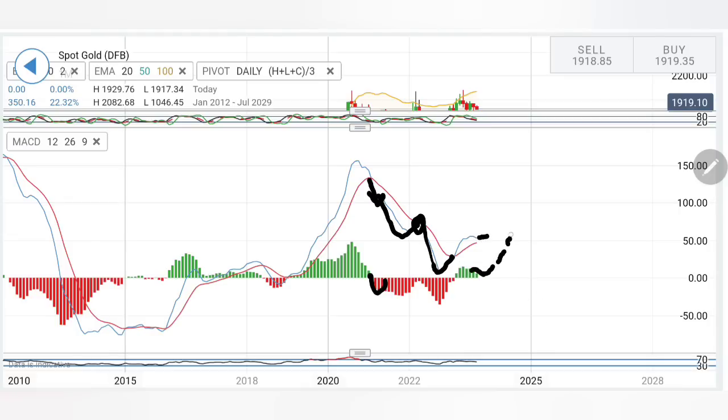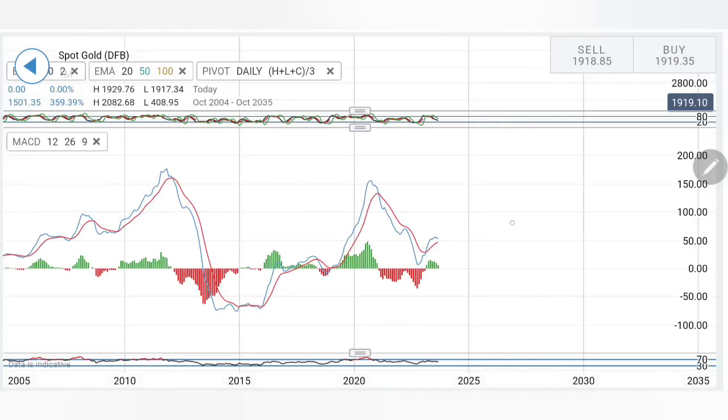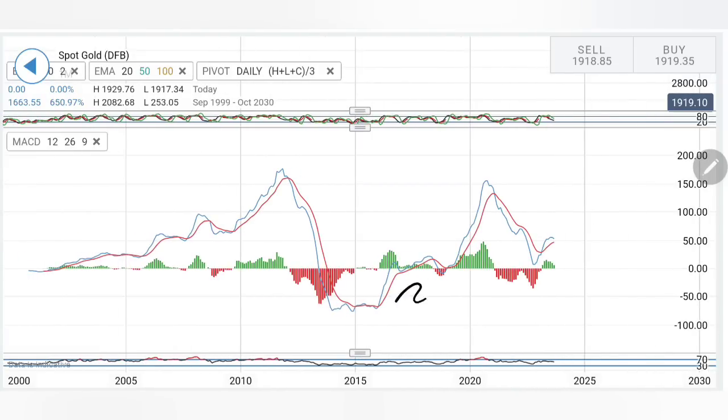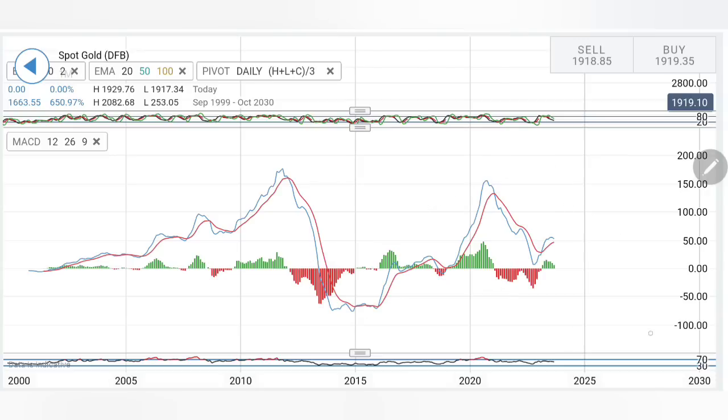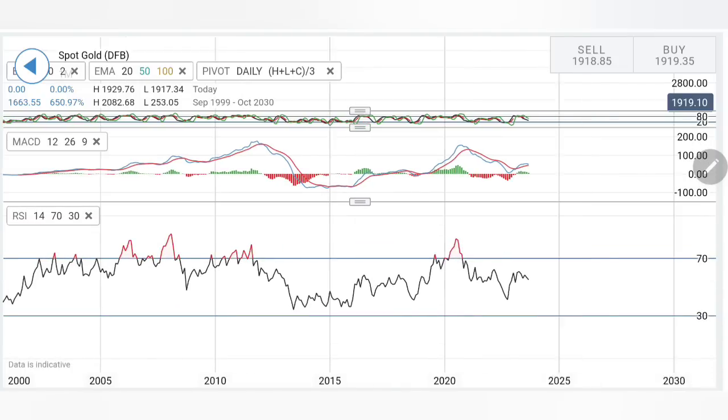Now from here, possibly next month onwards, gold might try to fly again, or maybe next to next month. But right now it is converging. It has not yet crossed over. It is still in green. Also, if you look at the movement here, you will find higher lows, higher highs. Possibly it might try to achieve the highs once again. So yes, on the monthly charts, still there is little bullishness.